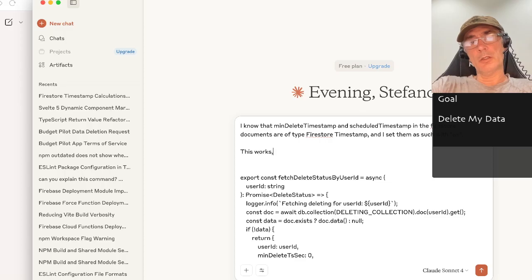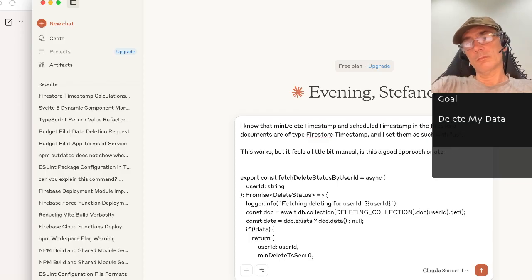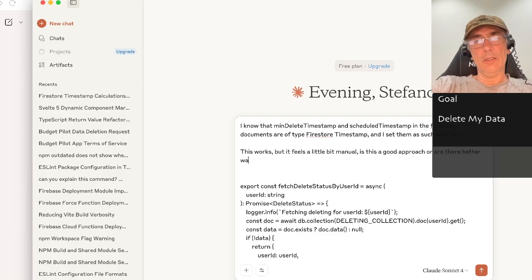This works, but it feels a little bit manual. Is this a good approach? Or are there better ways to handle the situation?